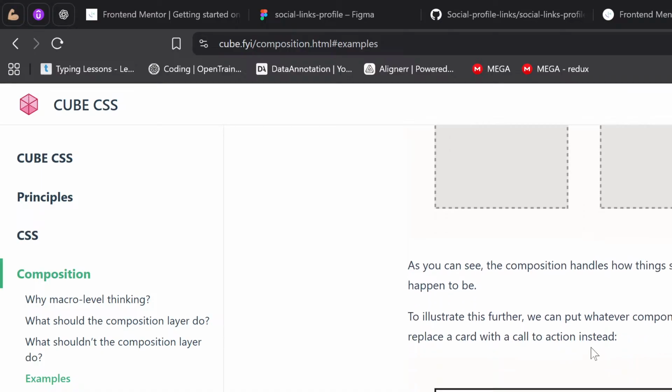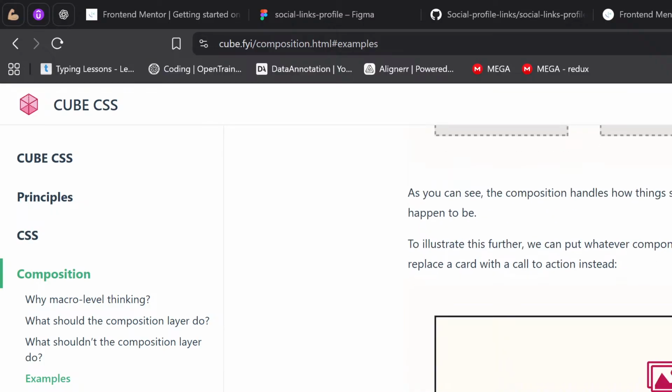In the skeleton we can put whatever components we like.